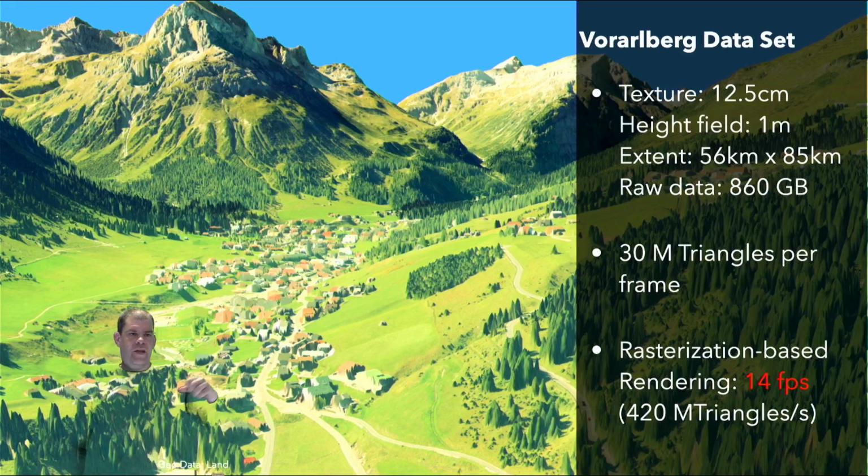But we still suddenly need more triangles. Well, the reason is simple. What happened for the Utah data set is that we ran out of resolution. So for the nearby parts of the data set, we could have rendered that at higher resolution, but we just didn't have the resolution. Okay, so we just ran out of data.